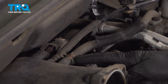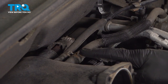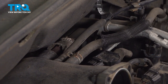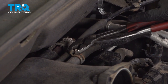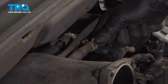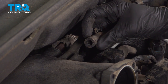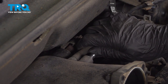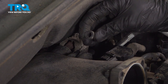Once the throttle body is out of the way, continue on along the driver's side of the intake. You'll find that you have two rubber hoses — one held on by a clamp and one just pressed in position. Remove the pair. For the clamp, we'll use some pliers, give it a quick squeeze and slide it down the hose. Take hold of that hose, give it a little twist to break it free and separate it from the intake. Give it a quick squeeze — make sure it's soft and pliable. Set that aside. Continue on to the rearward hose, grab onto that, give it a little tug. Set it aside.